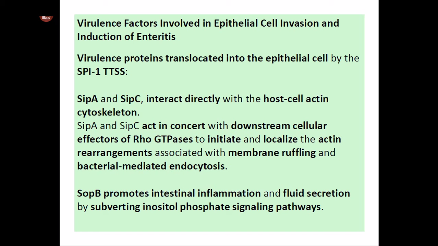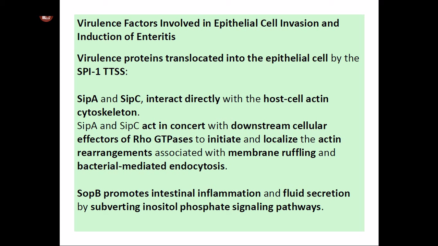Besides that, they also secrete effector molecules like SipA and SipC, which interact directly with the host cell actin cytoskeleton and modify it. And why is this modification required? Because they are changing the host cell to take them inside. We know that they go through that directed uptake process. That's the actual goal of Salmonella entering the host cell, the directed uptake by modifying the actin cytoskeleton, and they achieve that task using the type 3 secretion system, secreting SipA and SipC proteins.